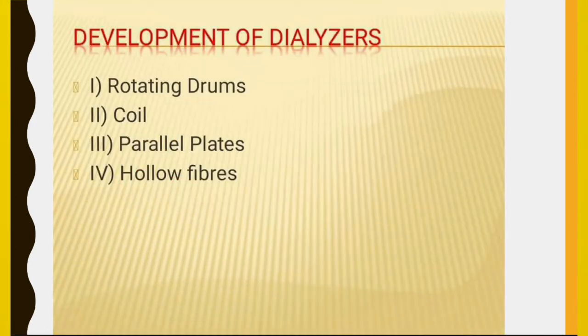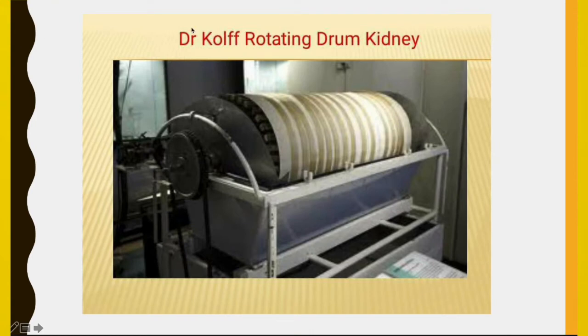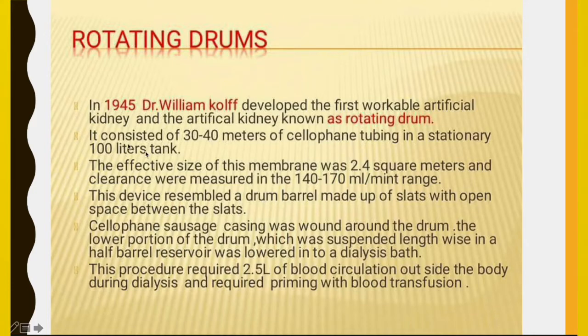Next we are going to talk about the dialyzers. Firstly, we are going to talk about the rotating drum dialyzer, then the coil dialyzer, then the parallel plate, and then the modern day dialyzer, which we also call the hollow fiber dialyzer. Firstly, Dr. Kolff's rotating drum kidney. This is the pictorial representation, or photograph, of Dr. William Kolff's rotating drum dialyzer.